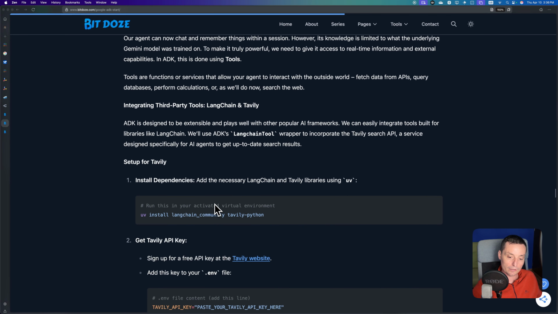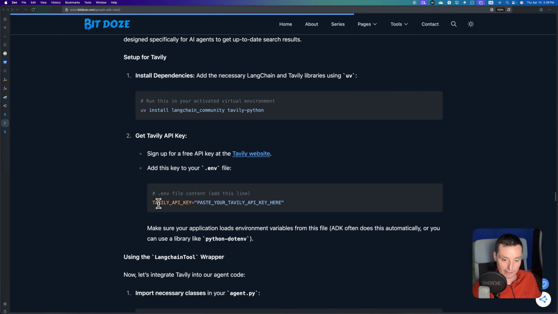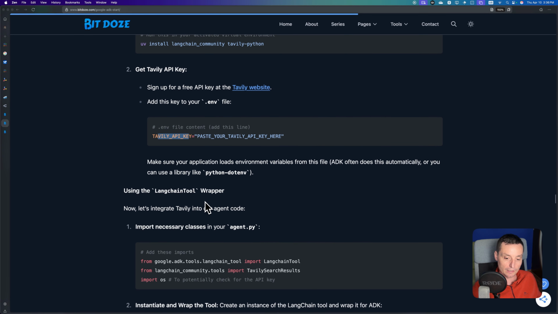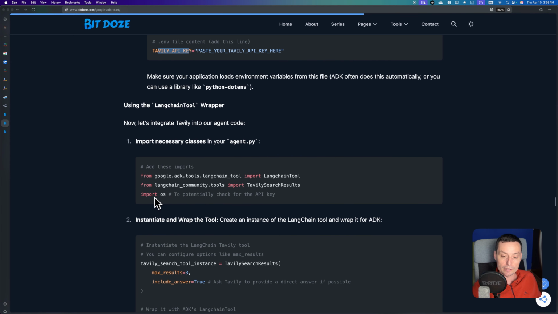Okay, and right now, Tavily. We already installed LangChain and Tavily Python. I just left it in here. I already set up the Tavily API key for this. And to access this, you need to import all of the things like this. When I created the environment with UV, it loaded everything into the environment variables. That's why you don't need to load them before. UV is quite smart.